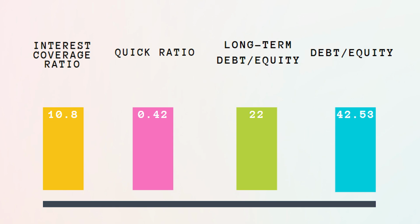I would not be worried because the last two ratios are very distorted due to the high buybacks issued by the company. They have a huge treasury stock, which is basically like 99% of their equity drop. And I do not believe that these two debt to equity ratios are dangerous. Although in a normal case there would be a problem, I believe here that they are fine.